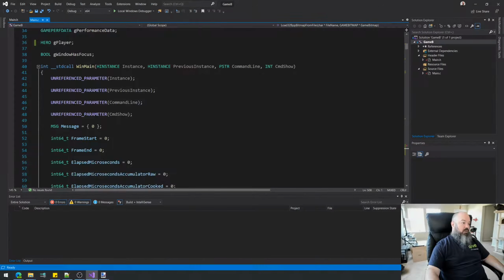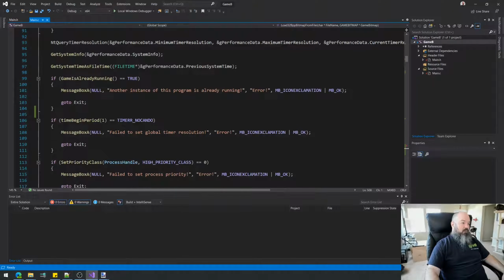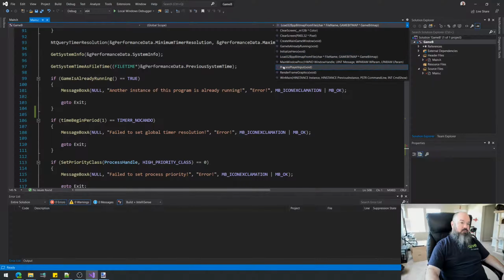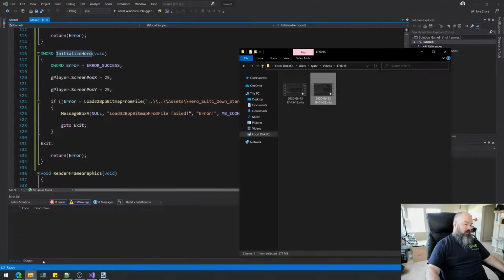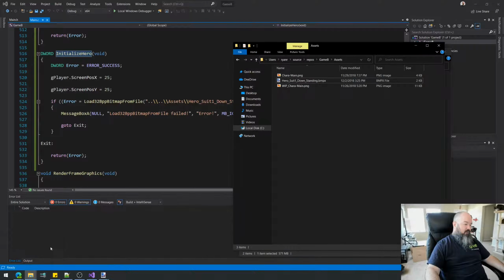I can go ahead and stop it. Let's go to initialize hero. Basically, this is wrong. I mean, I could put the fully qualified path to it in there, but I don't really want to. But just to make it work, I guess we will.